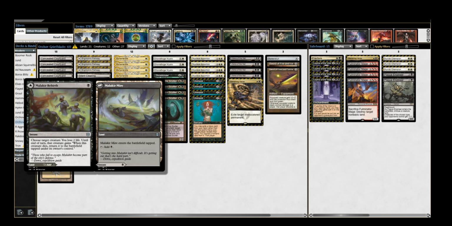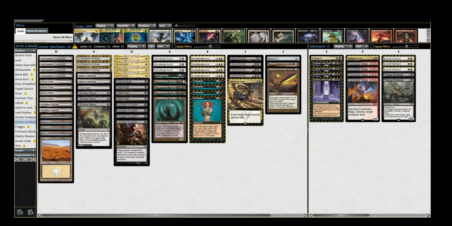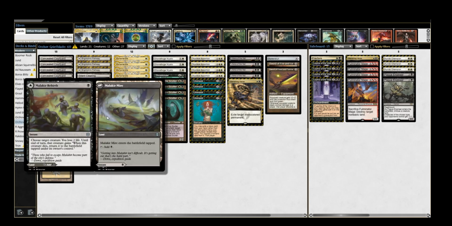Malakir Rebirth is basically a worse Ephemerate in a couple different ways. It doesn't have rebound, it costs 2 life, and if the graveyard is shut off, for example, then Malakir Rebirth's ability to abuse these synergies like we are with Ephemerate is also shut off. So it's a downgrade in a few different ways, but it's a land.